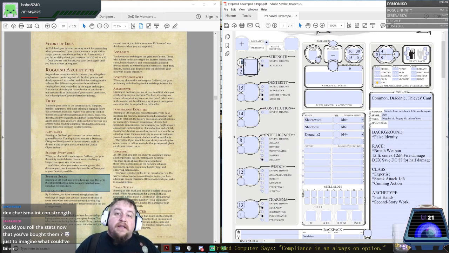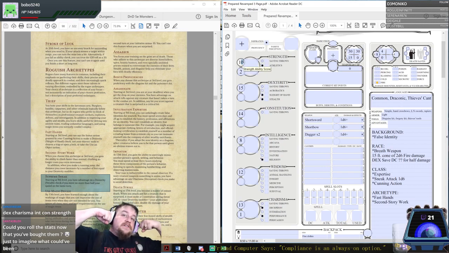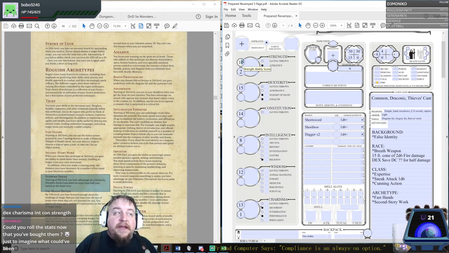Strength. She to climb, to jump, to be better at athletics, to run and such. I felt that this is appropriate, and she's got muscles because of her being a dragonborn.